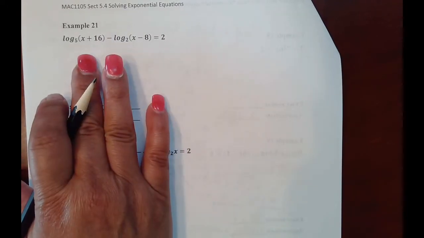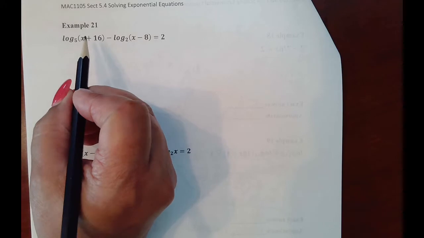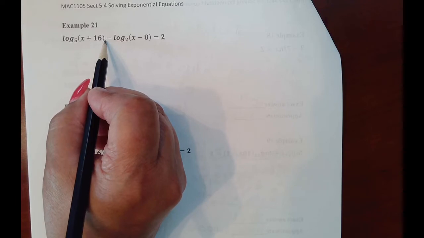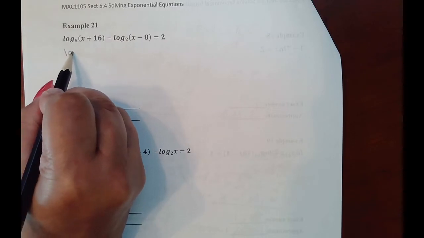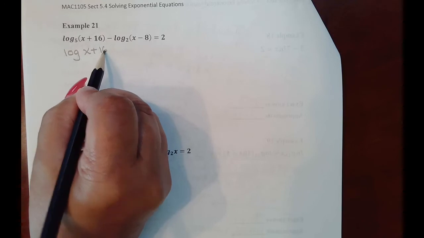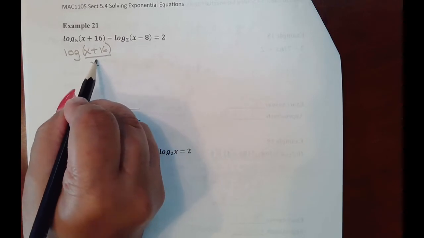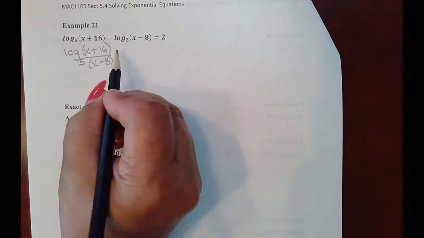So we work to use the properties from the previous section 5.3. And one of those properties said that if you have 2 individual logs separated by a minus sign, that means condensed as a single log, it used to be a quotient. The arguments formed a quotient. So that's how we're going to recombine these 2 individual logs, through the creation of a quotient. This first argument will be the numerator of the quotient, and the second argument after the minus sign will play the role of the denominator. This single log will still have the same base as the 2 individual logs.